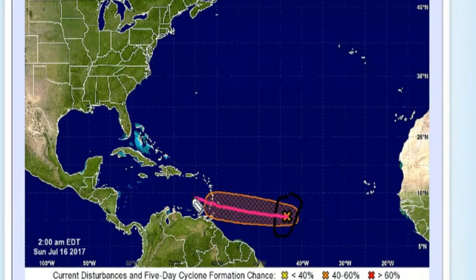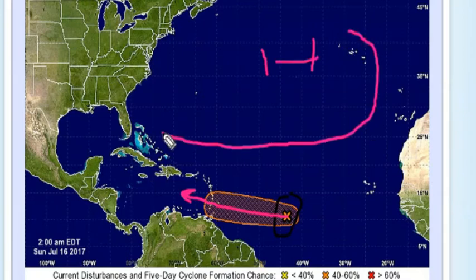Generally a westwards track into the Caribbean, and you've got this big giant high pressure out here, bringing that wind flow all the way across. So it is unlikely that this thing will end up pulling north of the Caribbean. Rather, if it does pull a little north, it would likely pull north through here as such. The other option is that it could continue west and end up in Central America. I'll go into details with that in the forecast models in just a second.